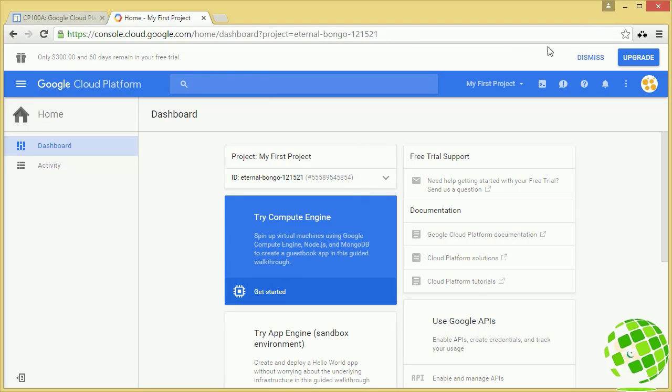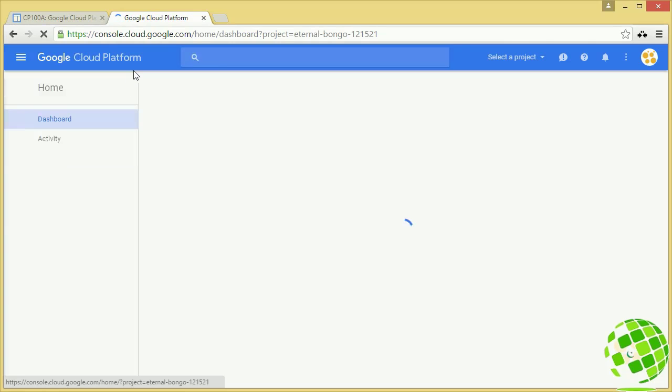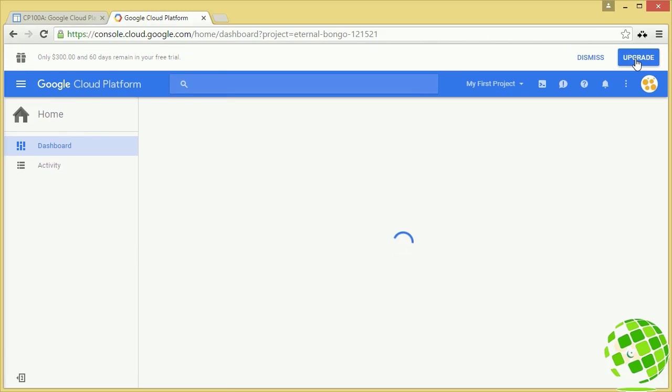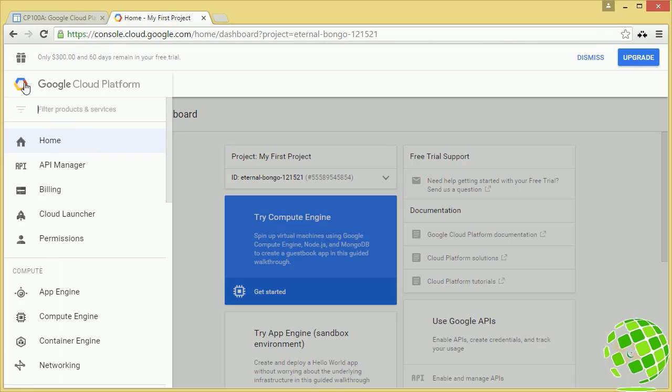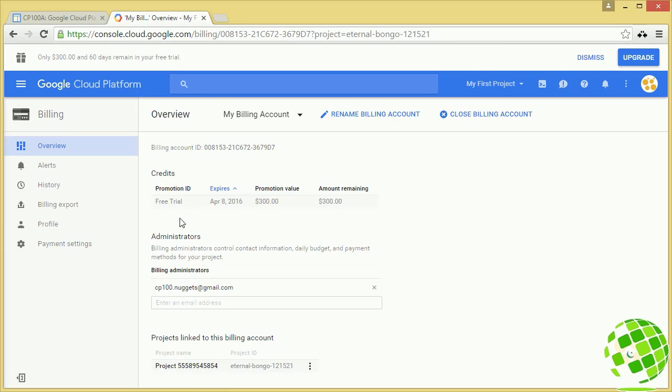Now, if you didn't get this message on top, just reload the page, and it'll pop up, and it'll give you an overview of what you have left in your account, and then give you the option to upgrade here as well. You can also go to billing. So if you drop down the sidebar, head over to billing here, you can always see how many credits you have available. Even after we upgrade, you'll have your credits listed here. So we've got our free trial. Here's when it expires, and here's what it initially was, and here's what you have remaining.